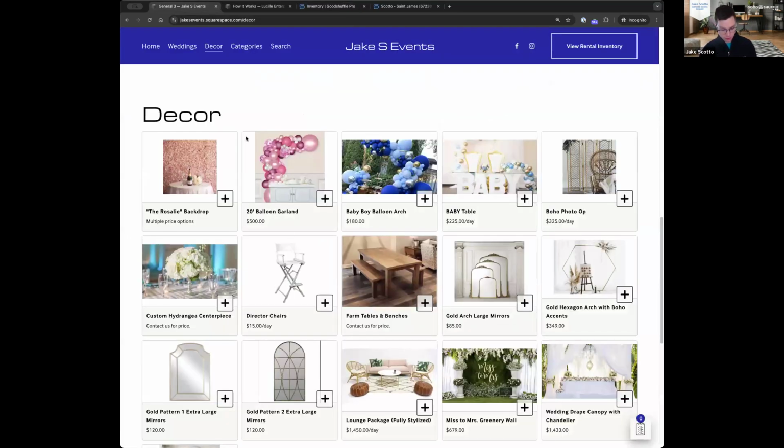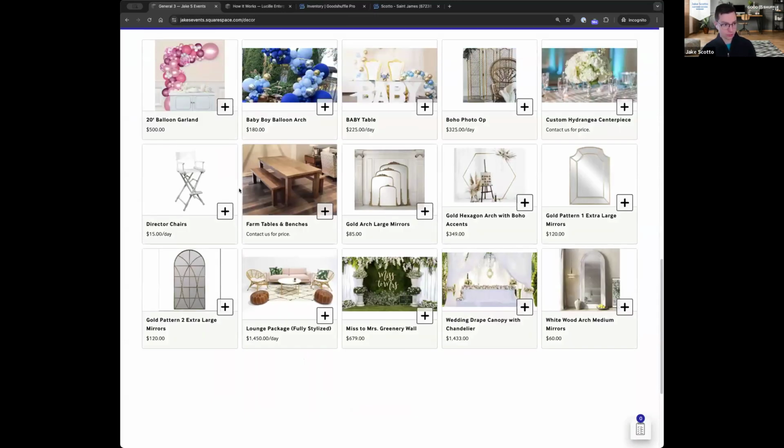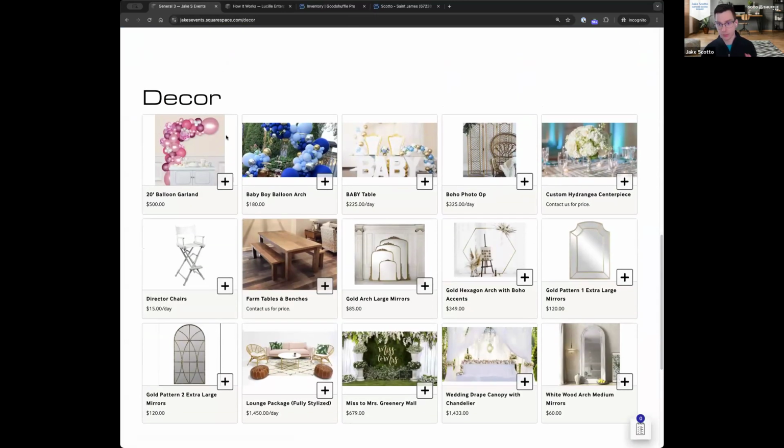And it's pretty instantaneous. So if I go ahead and refresh my screen here, you can see under decor, the Rosalie backdrop no longer is appearing. I did not have to take any action on my website. I just adjusted the tag and my website's like, okay, great. No more Rosalie backdrop. That item doesn't have the decor tag anymore. So very, very powerful tool that you can use to get specific items to appear wherever you'd like. And also to make sure that, hey, in the future, as I buy new inventory, as I'm editing my inventory, things are going to change around very quickly, if not immediately, onto your website.